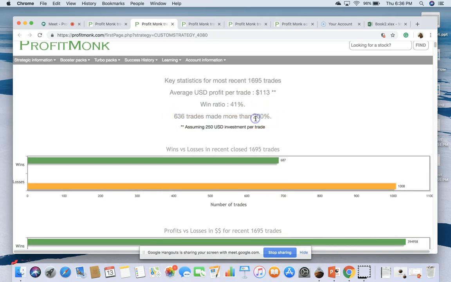You can start to see that my profit target is set at 200%, which I will reiterate is basically if we put $100 in a trade, I will not come out till it makes 300. So basically $200 of profit, that's 200%. And then you can also see this number, and that tells you that for getting these results, we are not making an investment of more than $250 per trade.